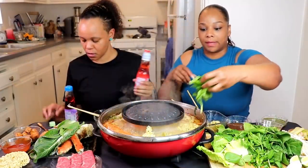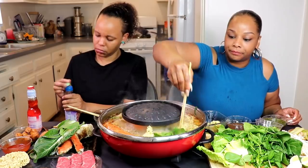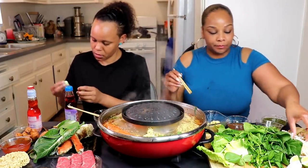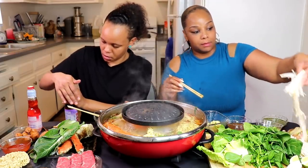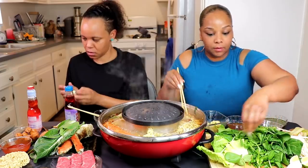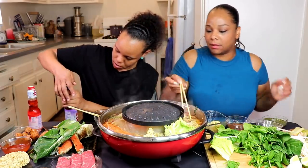I'm about to throw some watercress in, y'all. I don't really know. I'm not familiar with the flavor of it. So hopefully we like it. Put a little more of these mushrooms in here. More of this bomb cabbage. I don't think I've ever had Napa cabbage either.